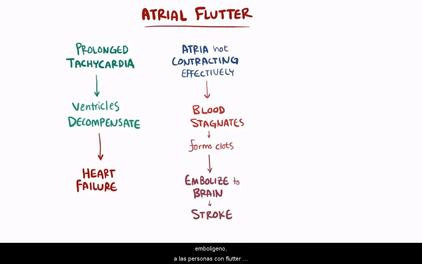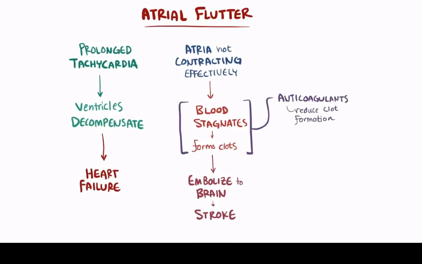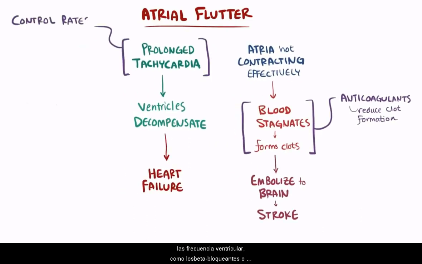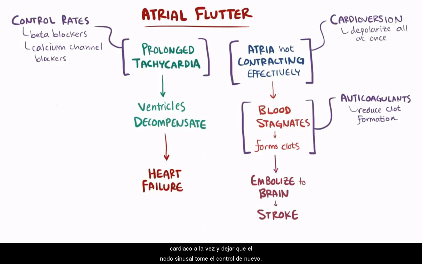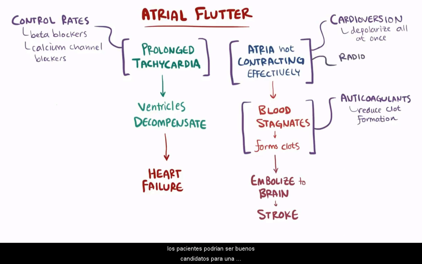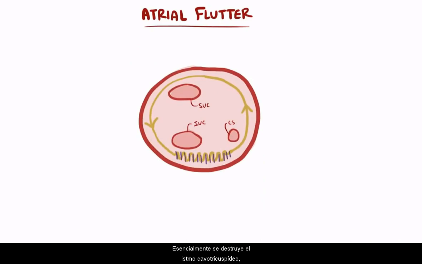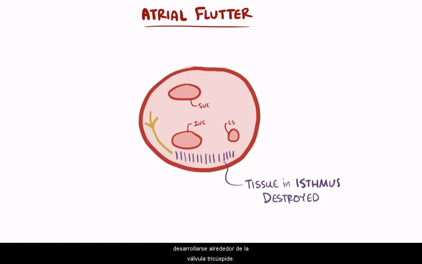Usually, because of the potential for embolism, people with atrial flutter are given anticoagulants — or blood thinners — to reduce the chance of clot formation. They might also be given medications to control ventricular rate, like beta blockers or calcium channel blockers. Alternatively, an electrical cardioversion can be performed to stop the episode of flutter — these depolarize all the atrial tissue at once and let the sinus node take control again. Finally, depending on the type of flutter, patients might be good candidates for radiofrequency catheter ablation, where the cavotricuspid isthmus is destroyed so no signals can propagate through it and no circuit can develop around the tricuspid valve.